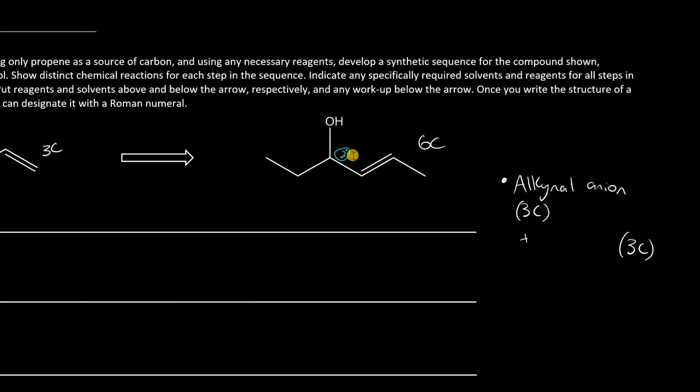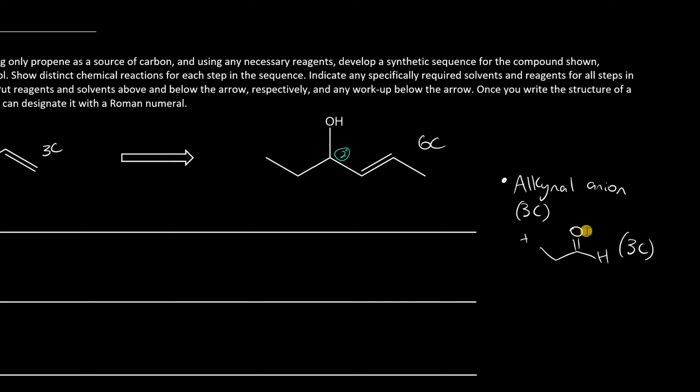Now we said one of the clues was that this is a secondary carbon. In part 1, when we had a tertiary alcohol, we used a ketone, and that's why we had the methyl group right here in part 1. But here we have a secondary alcohol. And if we trace back carbons directly attached to the alcohol, 1, 2, and 3, it looks like this was a derivative from an aldehyde. Something similar to this.